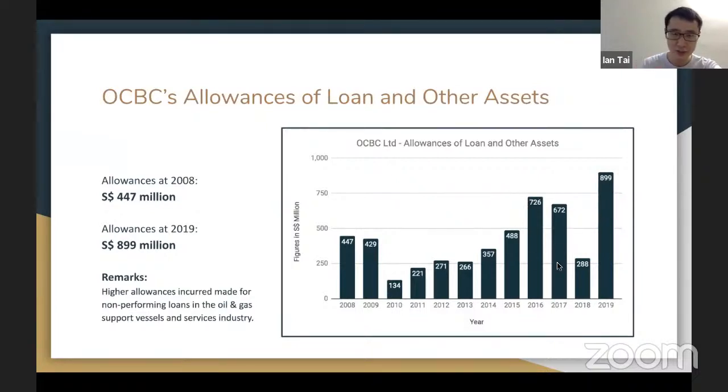If you want to really make a breakdown, most of the Singapore banks have some lending to the oil and gas industry. But since 2016, they have tried to trim down their loan portfolio to the oil and gas support and services sector, simply because these sectors are not doing so well. So they want to reduce the amount of loans being disbursed to this sector, and most of the impairment losses will come from this. This actually caused the loan impairment losses in 2016, 17, as well as 19 to be a lot higher than ever before.